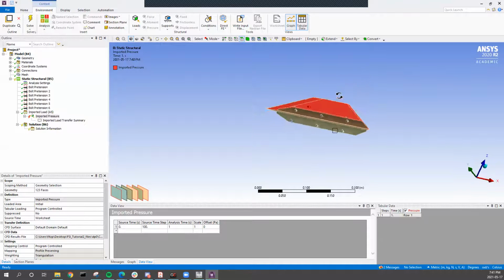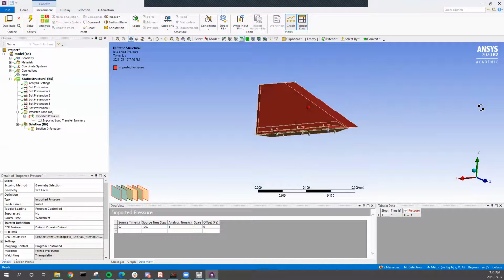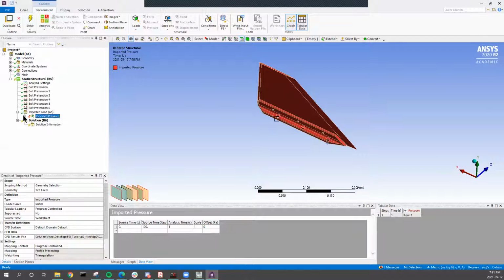Okay, I have no idea why it's doing that. It ran fine yesterday with the same file.